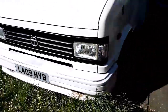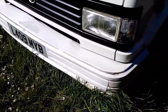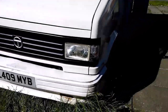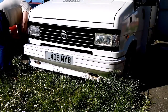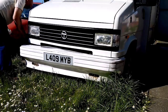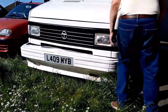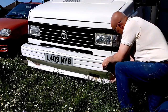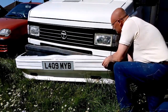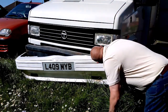I'm only doing this so you can have a look at my paint job. Yeah, one there. Right, so I'm just hoping it comes off. I've already taken the nuts off, so let's see. Why aren't you coming off there?